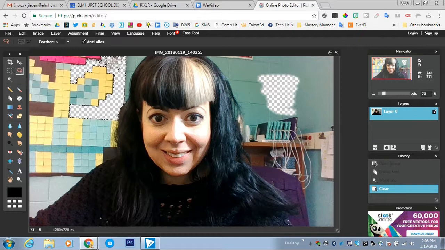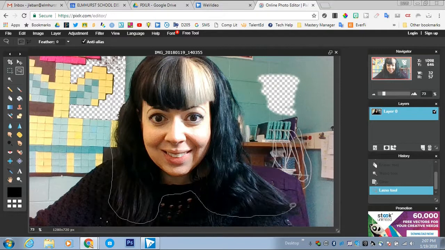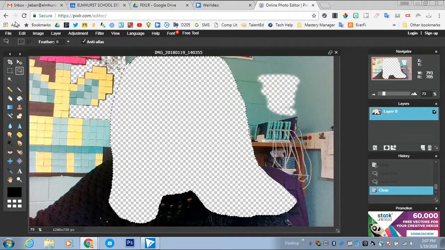The other thing you can do is grab the lasso tool. And with the lasso tool, you can actually draw around the shape. This is probably going to be your easiest method, is to draw around the shape that you want to keep. So counterintuitive, not around the shape that you're removing, you put it around the shape that you keep. Now, if I hit delete, it's going to remove my whole picture. That's not what I want.